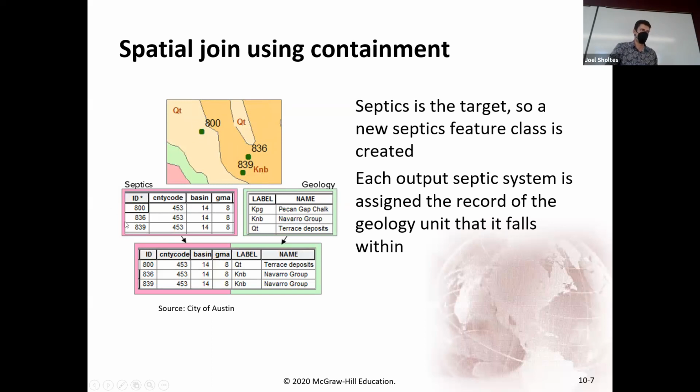So the septic systems are points, and that's this code right here, and then their table, and then we have the geologic units. And this is pretty obvious, right? We're just going to say it's contained within, which one contains or intersects the other. And then we bring in the geologic unit to the septic system information.